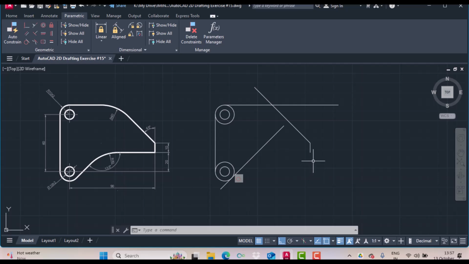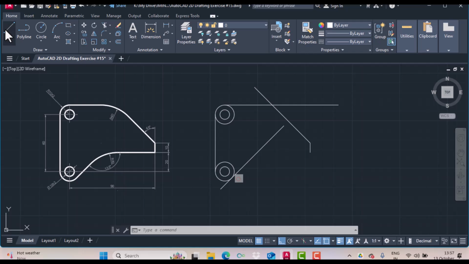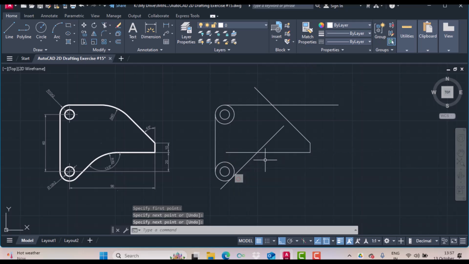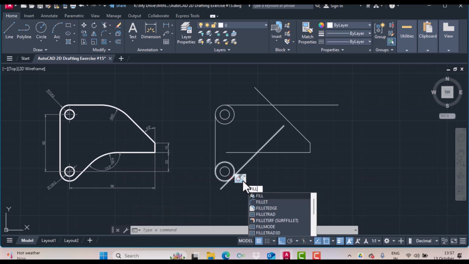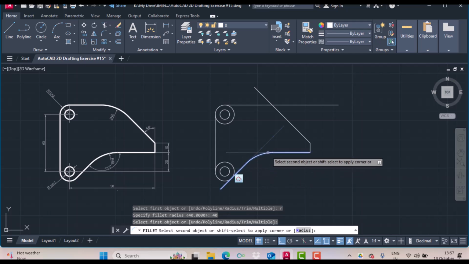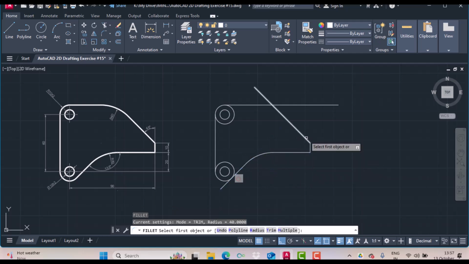Now we'll draw one line. Come to home and line, from here, and which intersects this line, and hit enter. Now we want to give a fillet radius of 40. So we type fillet and give the radius as 40 and select the first object and second object. Again fillet.